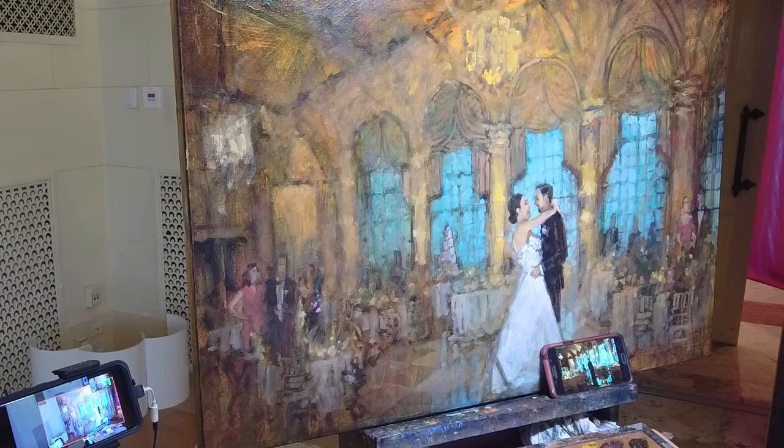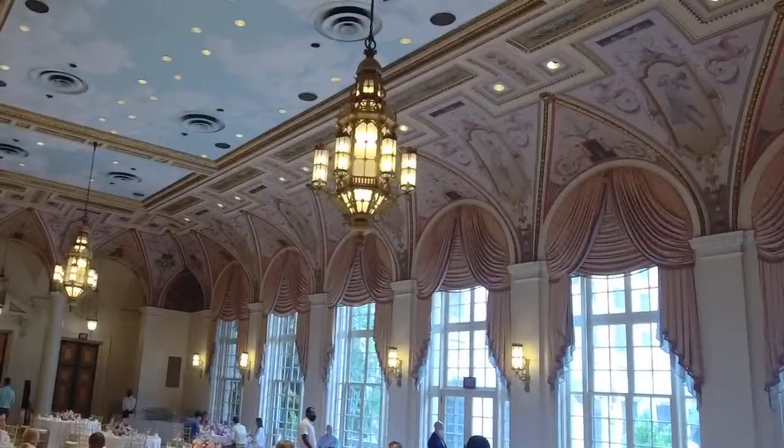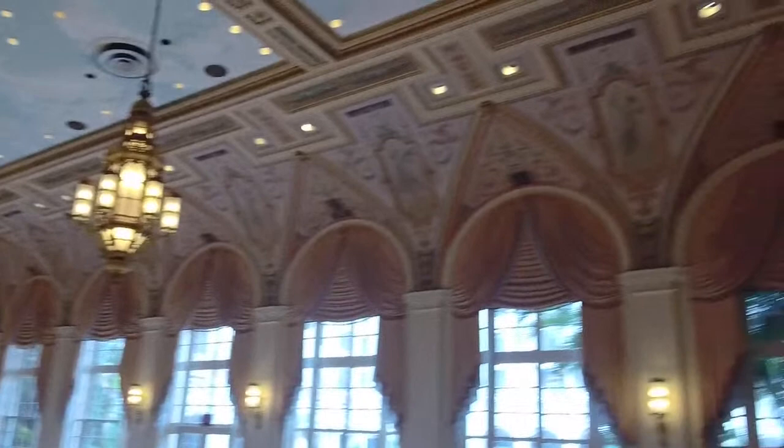So this is the Mediterranean Club room. I'm trying to point you at the ceiling in particular. Am I getting it? Yeah. Of course, it doesn't have at all the lighting that it did last night, but you can actually see the details in the ceiling better today than you could last night. The whole thing is painted in the Italian style.